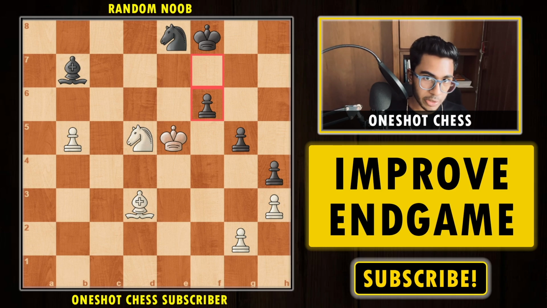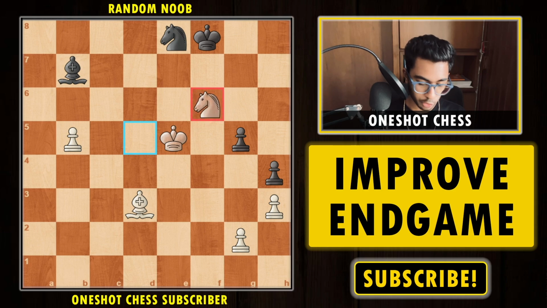So try to pause the video and think, how are you going to continue this position? Okay, so after f6 check, this was a very good move, a very good try I would say, though white is still winning. This game was played between Nigel Short on the white side and, I can't really recall, on the black side. But after f6, the best way is to simply take on f6, which is winning, though it requires a bit of calculation.